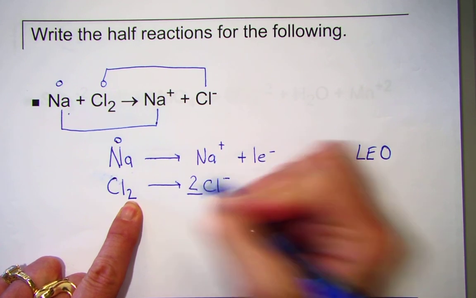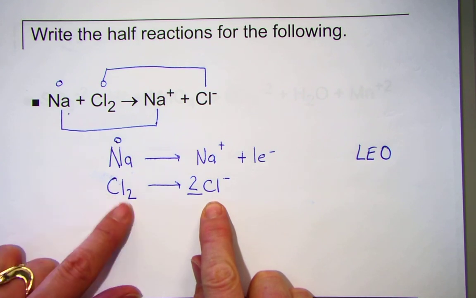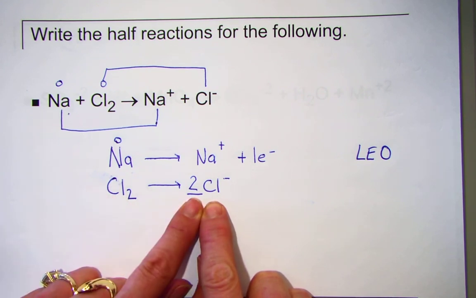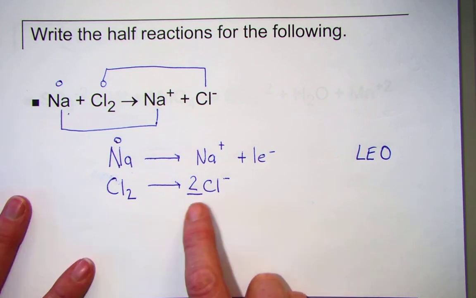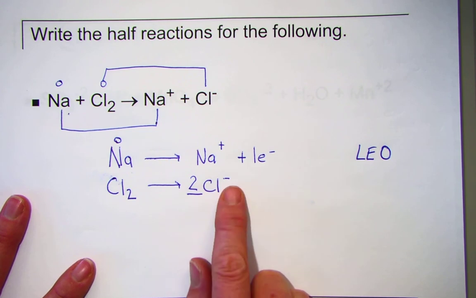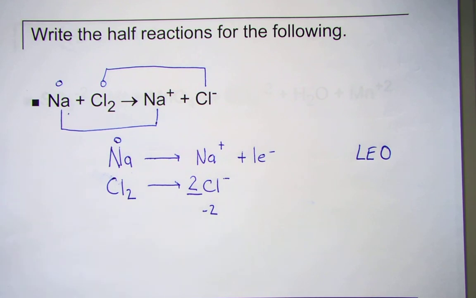In the second half reaction, Cl2 forming chloride, what I recognize is that I can easily place a coefficient, 2 chloride ions, to just simply balance the number of those atoms. If Cl2 needs to be balanced, I have to place a coefficient in front of the chloride. Now over on this side, the net charge is -2, 2 units of a -1 ion. The net charge over here is a 0. Now remember, to balance half reactions, they just have to be the same charge on both sides. Not that they both have to be 0, they just have to be both the same. And what I'm allowed to add, since this whole thing is about redox and it's electron transfer, I'm adding negative charges.